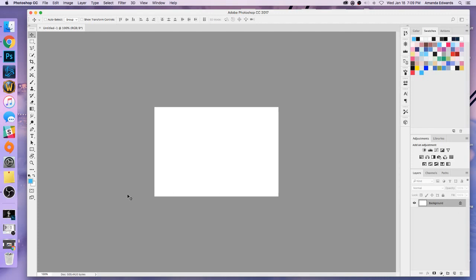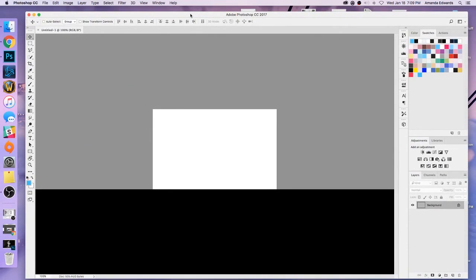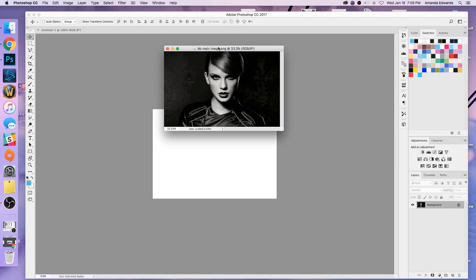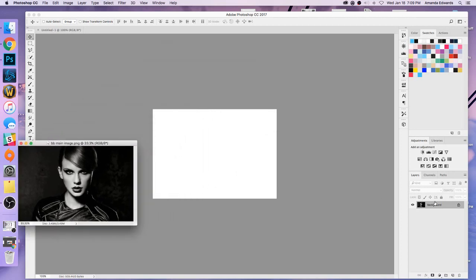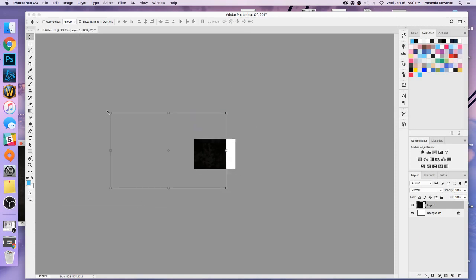Then next you want to add the image, and I'm using this one. So then you just drag it and then resize it.